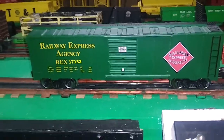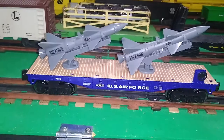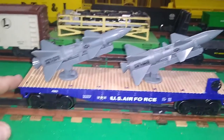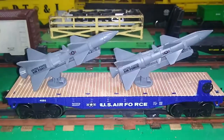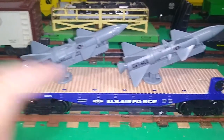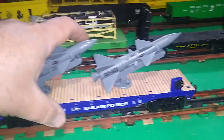So that's the Menards boxcar — let's take a look at the flatcars. Here we have a Menards US Air Force missile flatcar. The flatcars come in several different varieties. We have several different lengths — this is the shorter of the two main lengths. They come with lots of different loads: you can get them with no load at all, or with military loads, construction loads, soda vans, a large variety of different loads. They come in two different lengths — the short length as seen here, and the slightly longer versions.